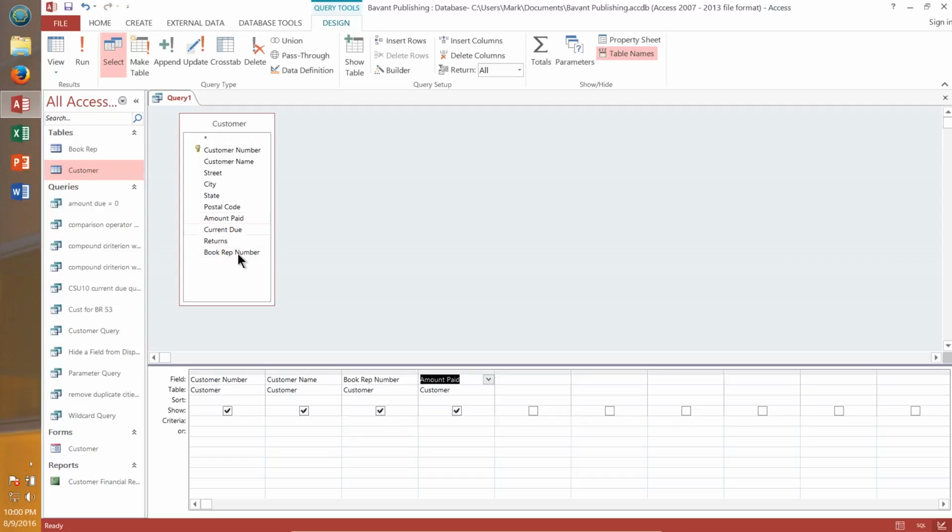And there's some rules. You'll notice that I added book rep number before amount paid. Well, there was a reason for that.